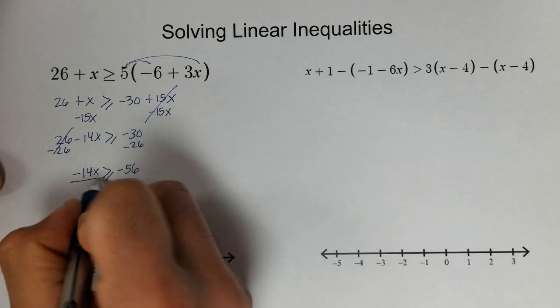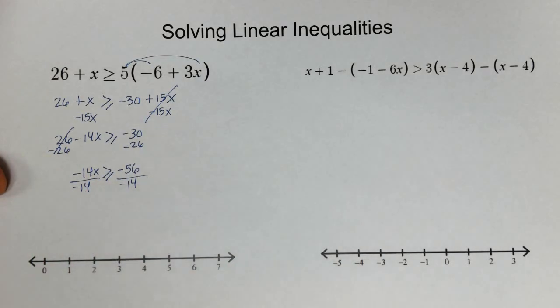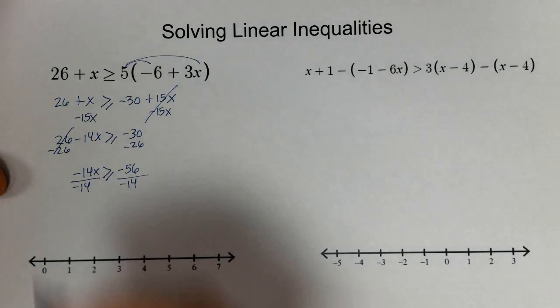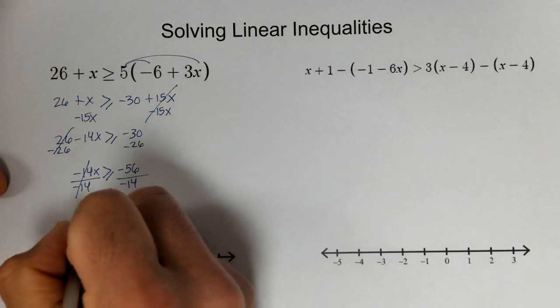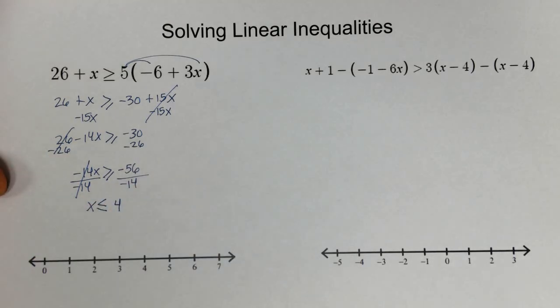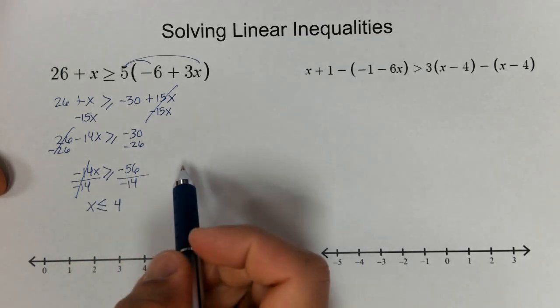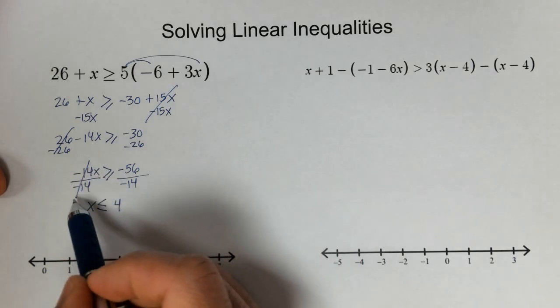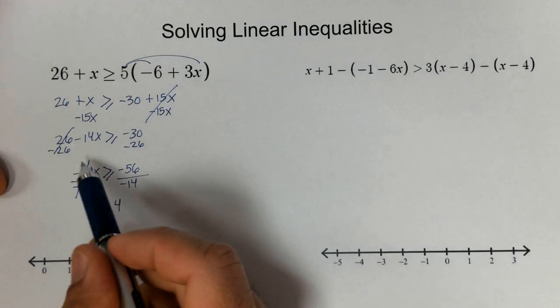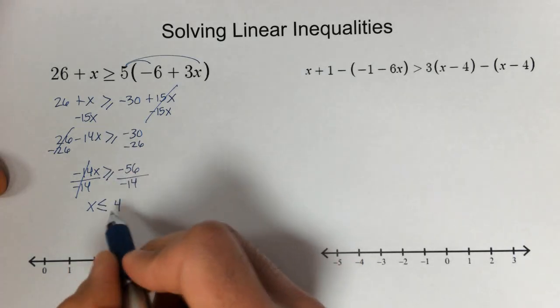Now I'm going to divide by negative 14 to isolate this. And if you recall back to previous algebra courses, when you divide by a negative, the symbol switches sides. Right? The inequality changes. And we can talk more specifically as to why that happens. But we're saying when we're dealing with a negative, the value is going to be greater than something. But when you're dividing by it, when you're getting rid of it, we're kind of undoing that philosophy, right? We're undoing the process, which means we need to change the direction of the sign. And the negative divided by negative is a positive.